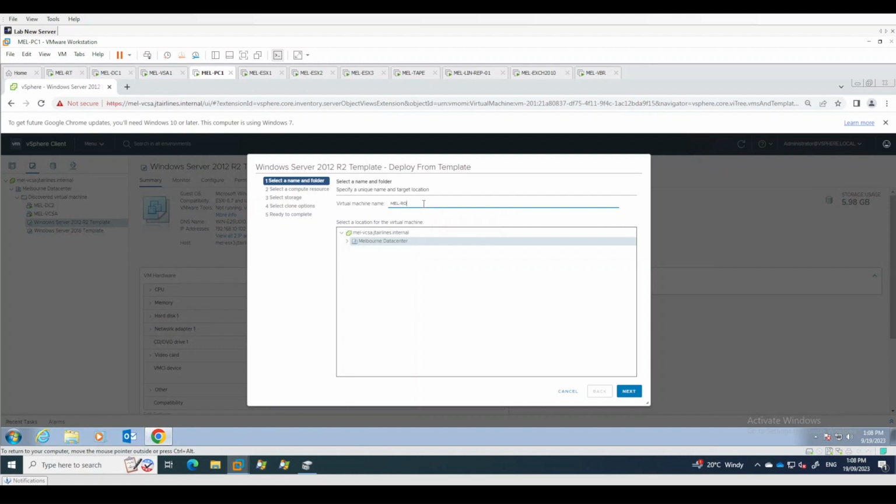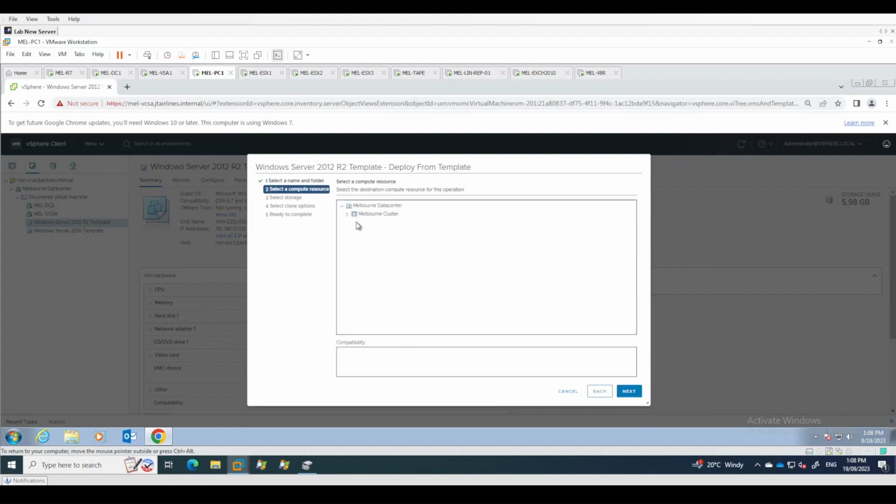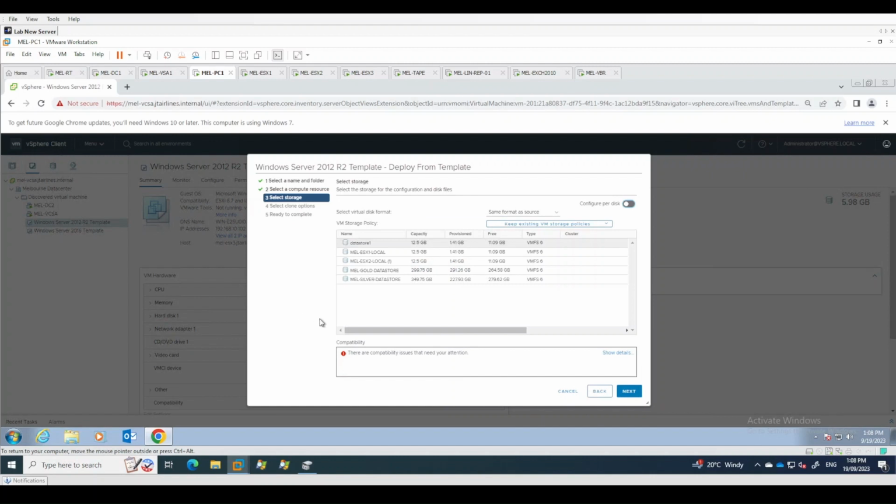So we need two. So Melroot CA, going to set it up in the Melbourne data center, and set it up in our cluster. Now we don't really have to pick the node. We'll let VMware do that for us. We've got DRS enabled. So clicking next, and we just need to choose a data store. So these are our two key data stores down the bottom here. And I just want to make sure, I think the template's already in thin provision mode, but I just want to make sure that I'm using thin provisioning just to save storage.